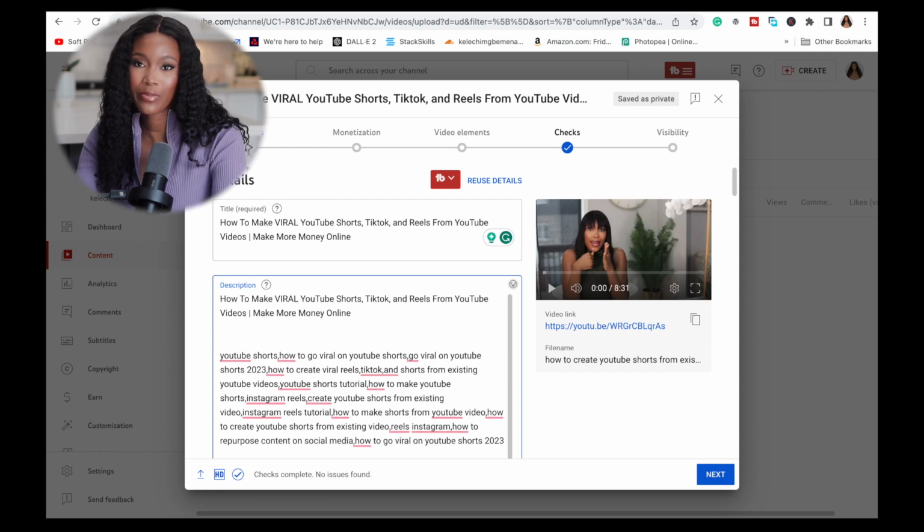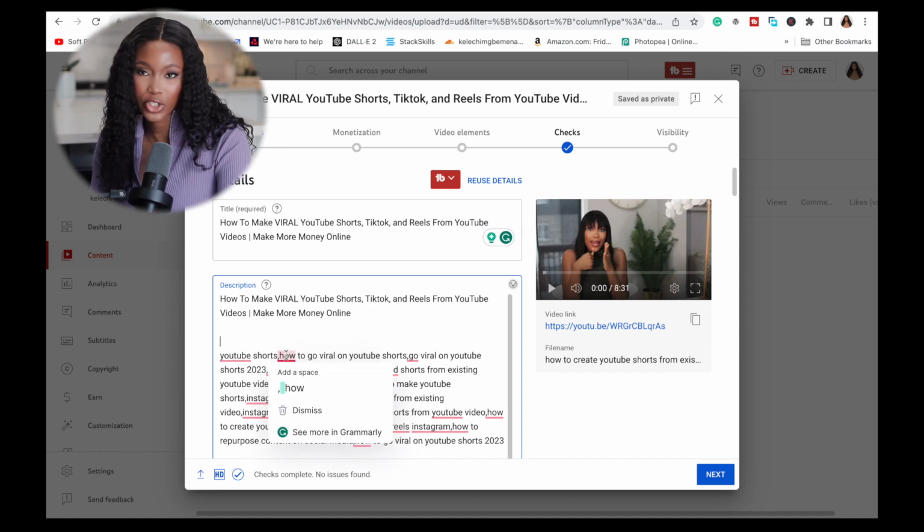You want to describe the content in as much detail as possible, so that YouTube has a better understanding of what the content is about. YouTube does use artificial intelligence in decoding your content. The things you're saying in your videos are being transcribed by YouTube and can be added as captions.